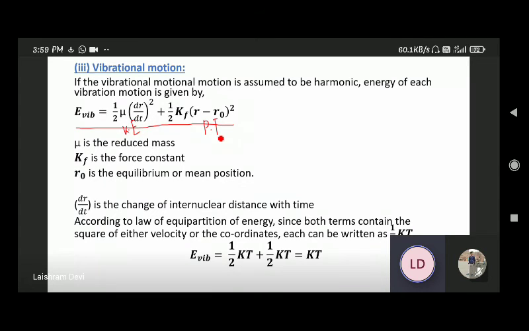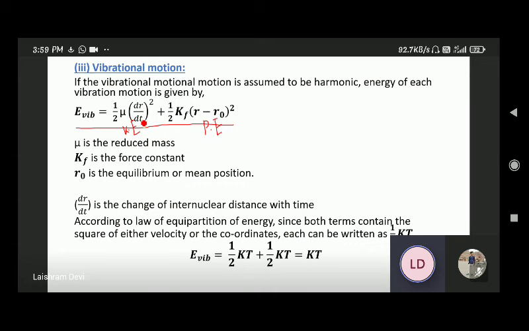ठीक है, so here we are assuming the molecule to be undergoing simple harmonic motion, SHM. Simple harmonic motion, you must be knowing what you mean by simple harmonic motion. Suppose you have a mean position and the molecule is moving to and fro about its mean position. That is what you call simple harmonic motion, right? So for that particular molecule, it is a sum of kinetic energy and potential energy. Kinetic energy is nothing but half mv square.